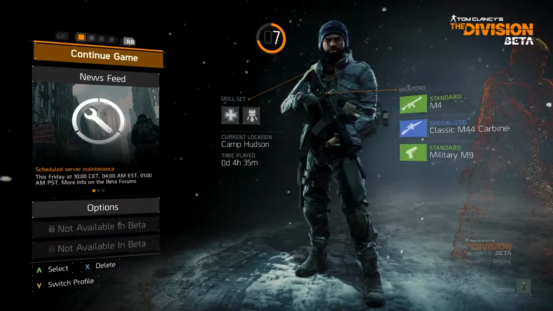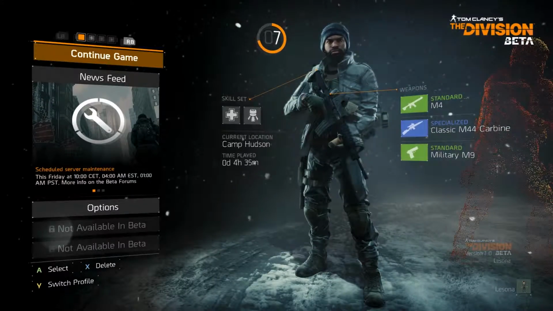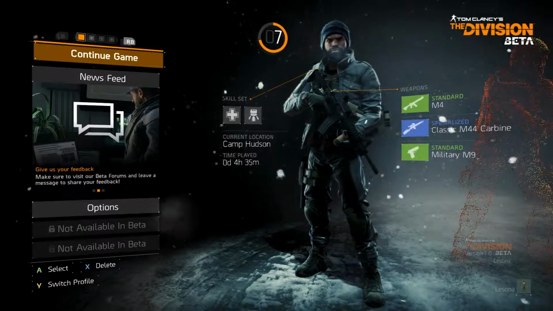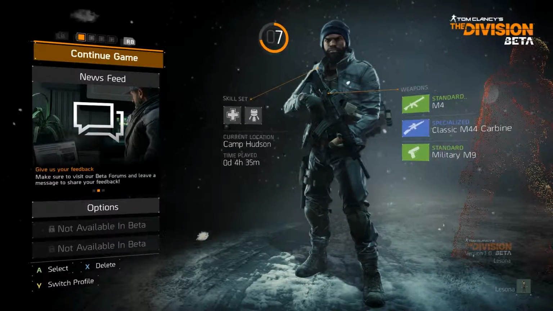On the right hand side, it's showing you my primary weapon, my secondary weapon, and my sidearm. On the left hand side, you've got continue game, the newsfeed, options, and then two things that are not available in beta. Now we're gonna jump right on into the gameplay.